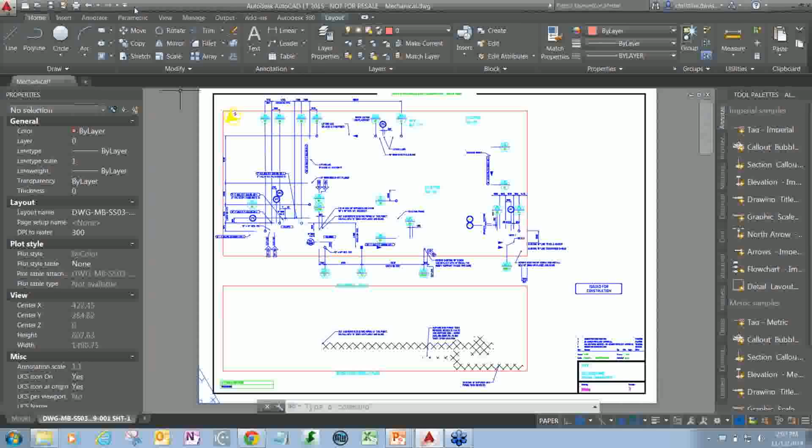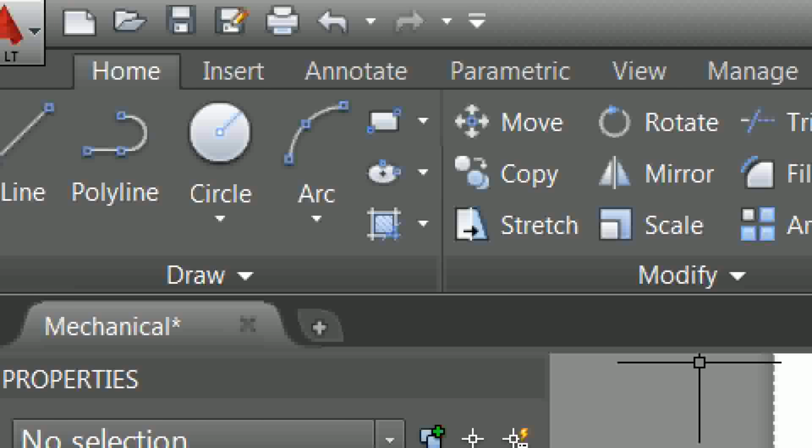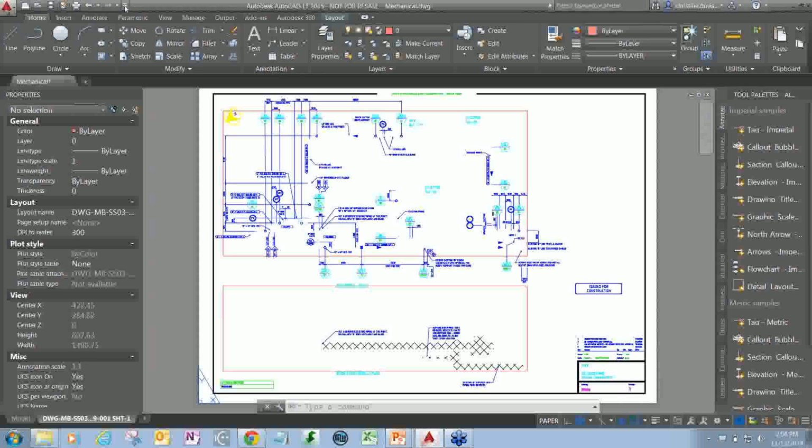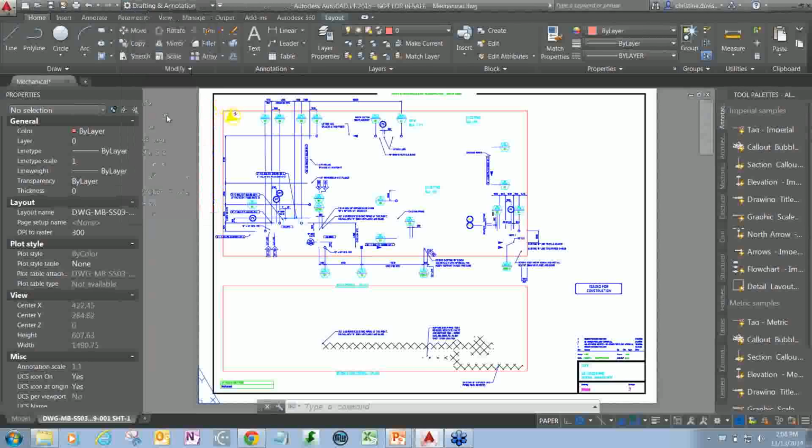And in 2015, the interface is a little bit different, so you may be looking for it. So I go to the upper left corner, the quick access toolbar. It's got your new, open, save. And at the end, there's a little arrow with a bar over it. If you left click that, it'll drop down and it gives you some additional commands that you can use to customize the quick access toolbar. I'm going to pick Workspace, and here's my Workspace toolbar. So I can click the drop down and I see I've just got the one, drafting and annotation in LT.